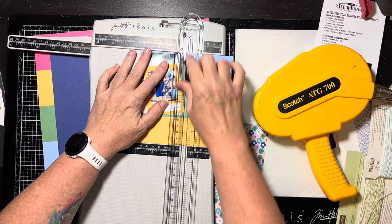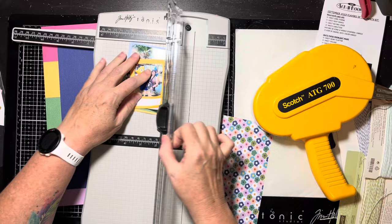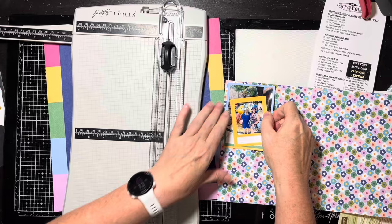Then I caused myself trouble because I decided I wanted to mat the photo on the stripe paper, and now the little picture frame is in the way since I tilted it. My right-sided mat ended up a little thicker than the left-sided mat, which caused me some angst. I finally got it matted the way I want, and then I noticed the little floral piece — I can use that as another photo mat, and I like how it looks.